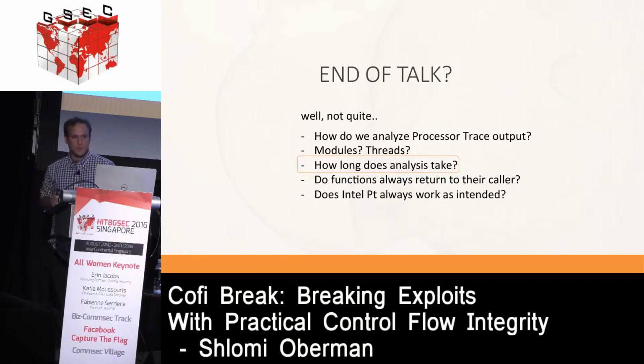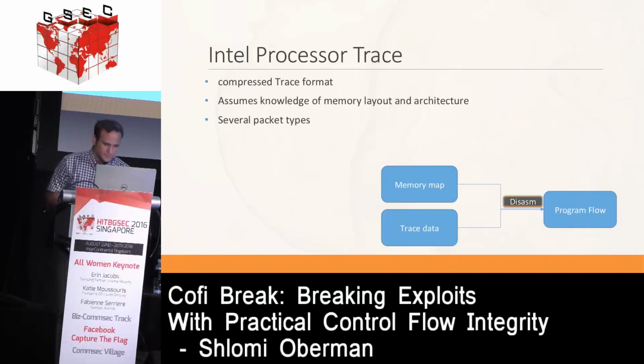Several different challenges that we have to overcome. First is how we analyze processor trace. How do we handle modules and threads? Do functions always return to their caller? If they don't, how do we handle this? Does Intel PT even work? If the question is up there, then it probably doesn't always work. And the major obstacle or the major challenge of analyzing processor trace is how long it takes. You'll see that there was quite a lot of effort put into this.